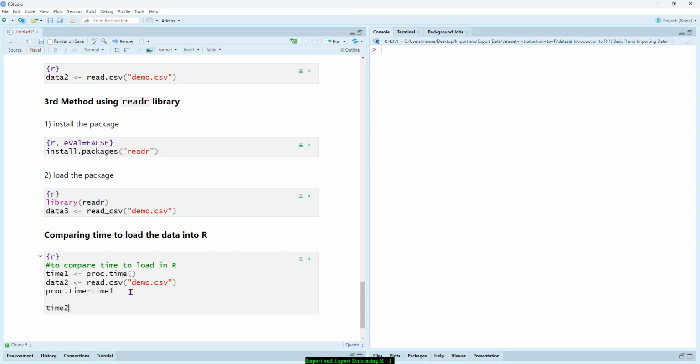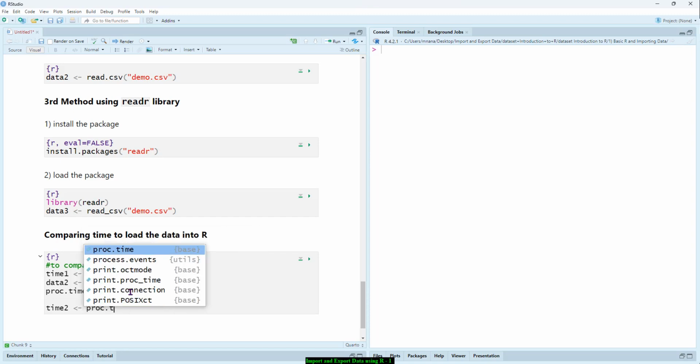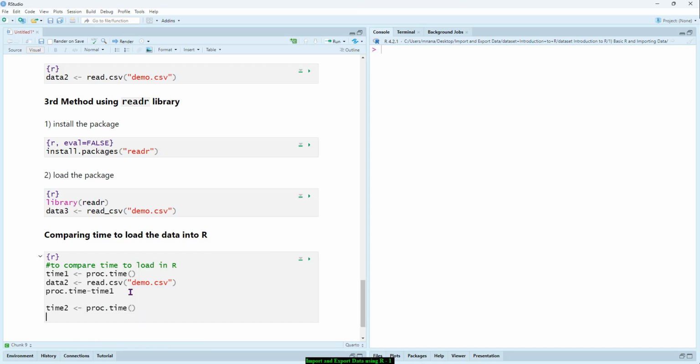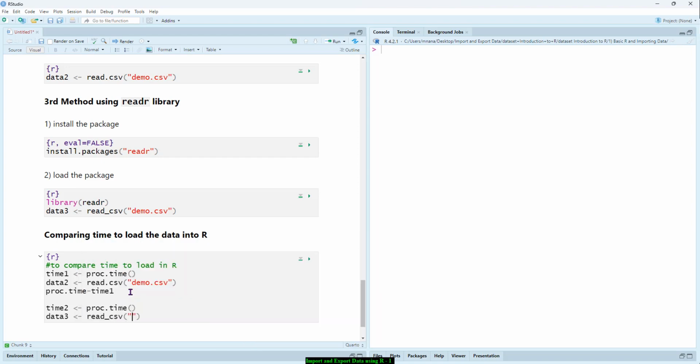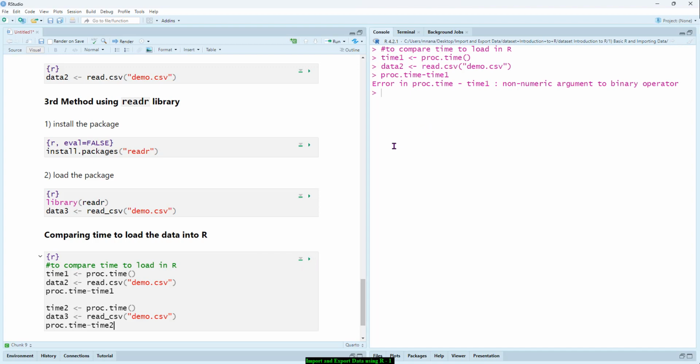Another one is time 2, proc.time, data3 read underscore CSV, demo.csv, and then I measure proc.time minus time 2, right? So I just run this one.